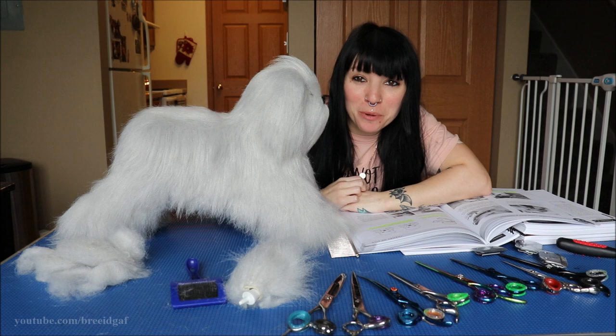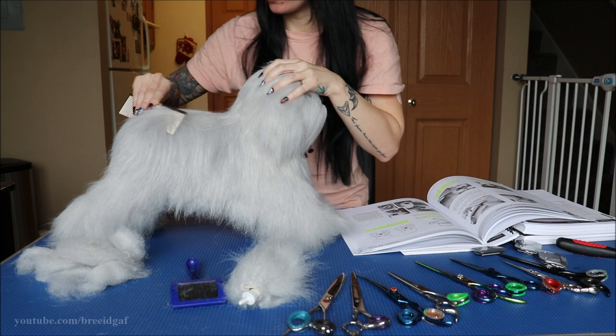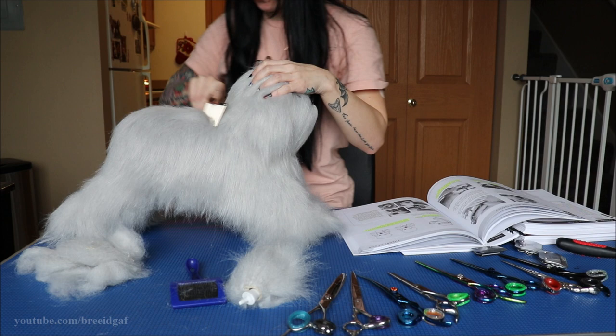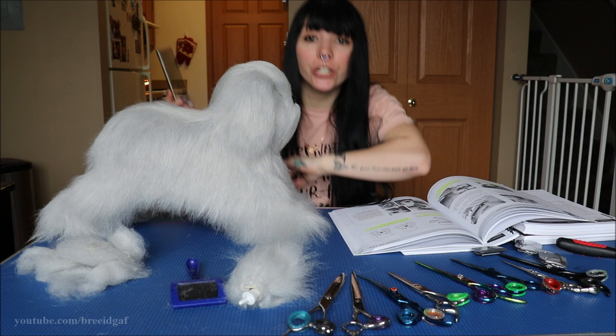And we're back, hi. So I think I got it all brushed out, and the one way to test it is you take your little comb and you brush through, and as long as it doesn't catch, then you know you have everything nice and brushed out. I spent a good half hour brushing this little guy out, so hopefully he is ready for his haircut. So the first thing that we're gonna do is trim the face.